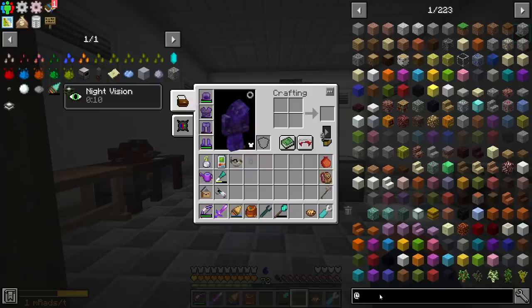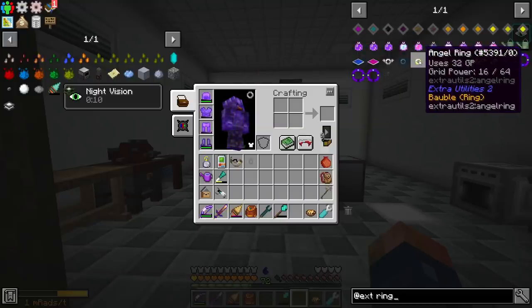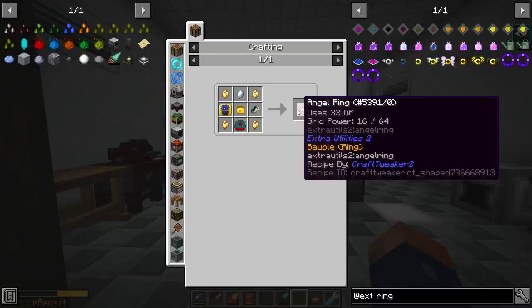So let's go ahead and take a look at something, and I'll explain to you why we're going to jump into Mekanism in this pack. So if you look at the Extra Utilities ring, the Angel Ring, to upgrade from our Ring of the Flying Squid, which, don't get me wrong, is an awesome alternative. We could also go for a jetpack, but I think the Angel Ring is way better. You have creative flight with this. You also could get creative flight with a Supremium armor. That is something you can also do. But this is something you want to strive to go towards.